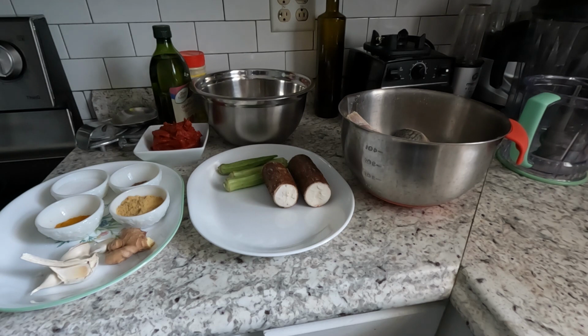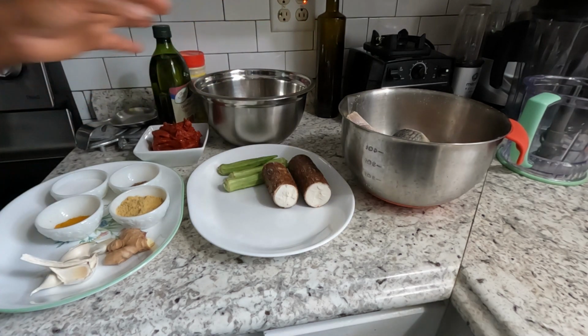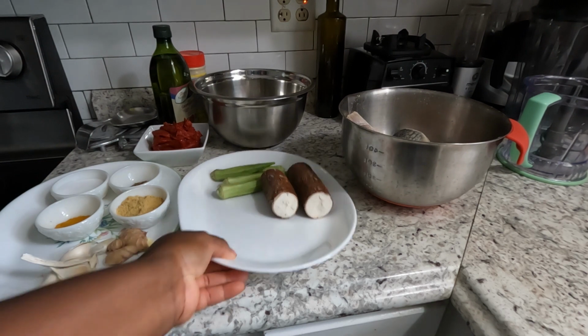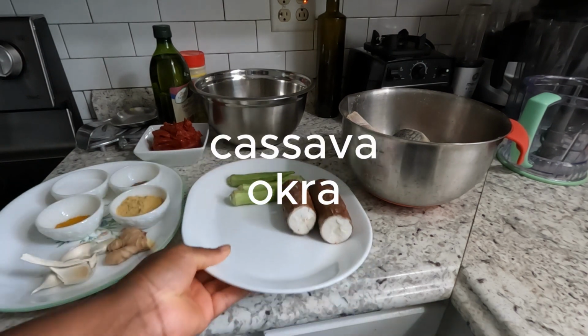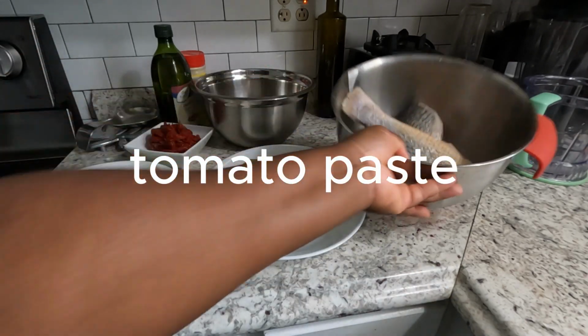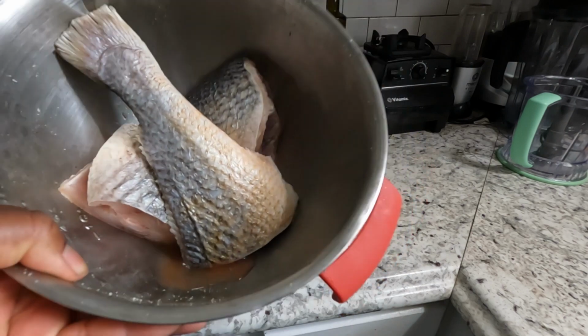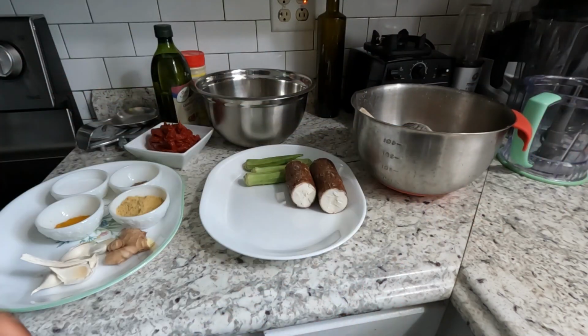Guys, I'm back in the house. I want to show you guys the rest of my ingredients. It's a little bit dark in here. Let me try to put on some light. I have cassava. We need to put cassava in it. Okra. Tomato paste. The protein I'm using, they cook it with fresh fish. So I have my croaker right here.